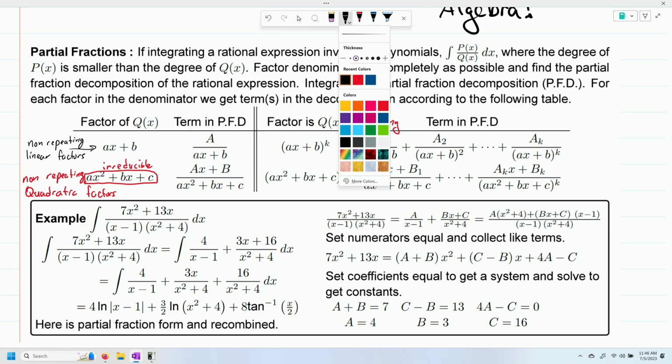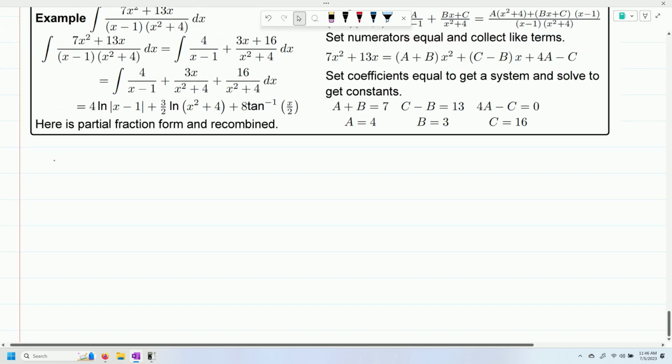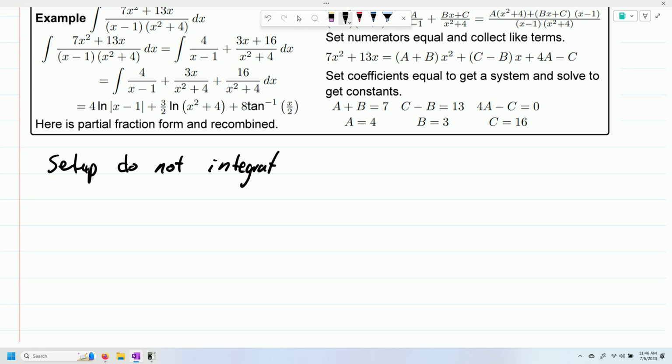Because in some of the questions, it just says set up, do not integrate. All right. So, you know what I mean? Before you just start diving into a problem, make sure you read the directions, because the last thing you want to do is do a setup problem and then you didn't read the directions and you actually integrate and it took you like an hour to do this, when in reality it was only a 5-minute problem. So make sure you read the directions before you just jump right in, okay? Now let's go ahead and do some examples.